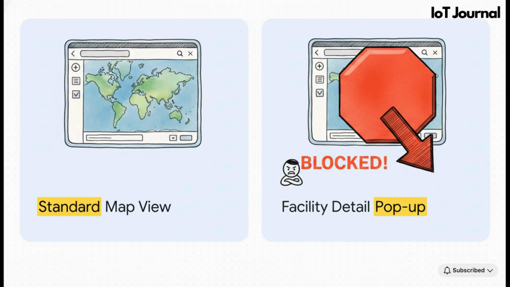A team decided to add a facility detail pop-up to their map view. Their thinking was, oh, this will give users more info before they head to the checkout page. Sounds logical, right? Well, when they A/B tested it against the normal map view, the data showed fewer users actually made it to checkout. The pop-up just added an annoying extra step, created friction, and tanked their conversions. Without A/B testing, they probably would have permanently launched a feature that actively hurt their business.